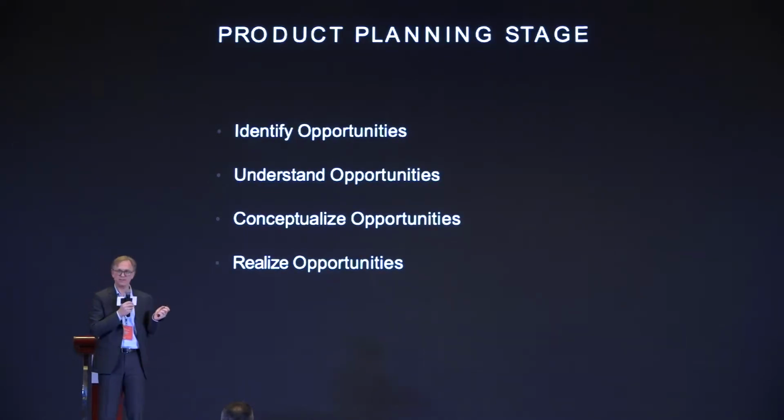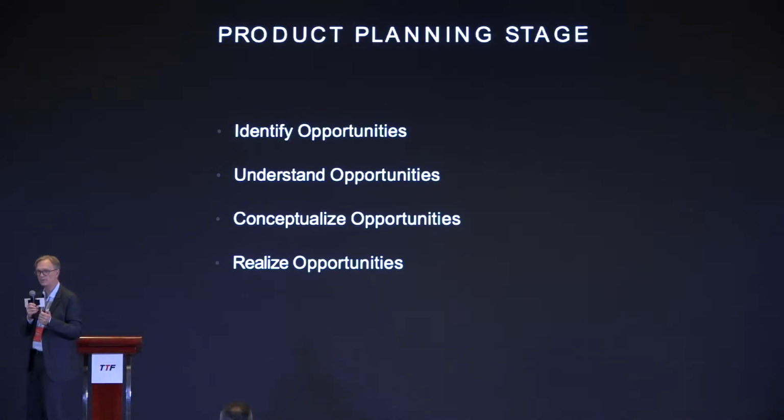Now, in terms of the product planning stage, again, this just simply comes from the book from Kagan and Fogel, but we went through this quite diligently. We looked at identifying opportunities. We want to understand the opportunities. We want to conceptualize what that opportunity is. And we want to realize those opportunities.